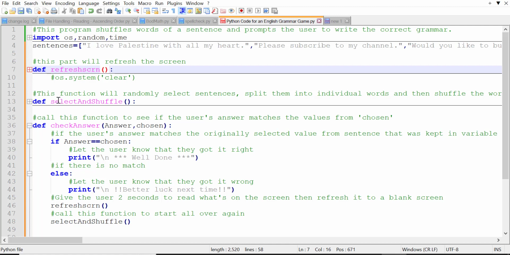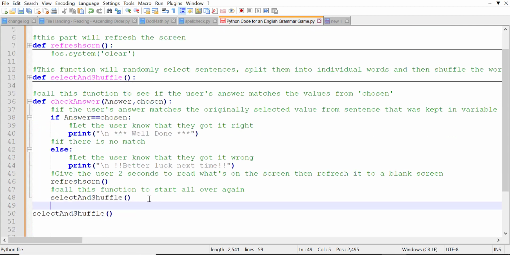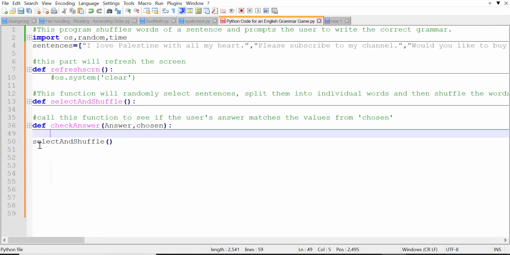Now we need to get this function here that says select and shuffle, because we know that the list is sentences. That's where it starts from. So we put it down there. Don't mistake it for a function on its own.